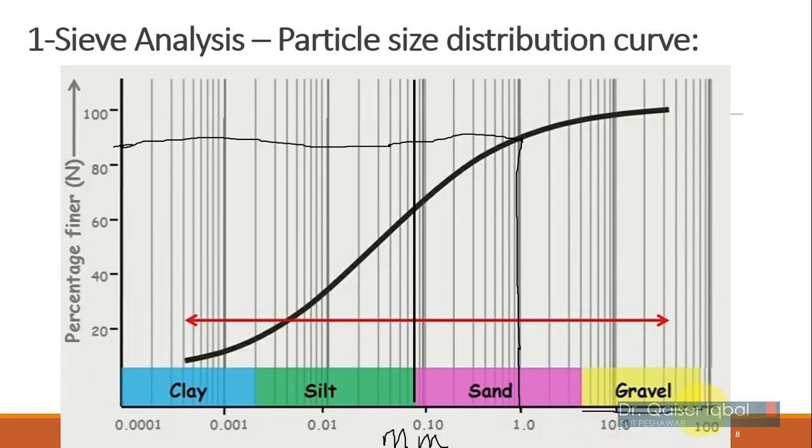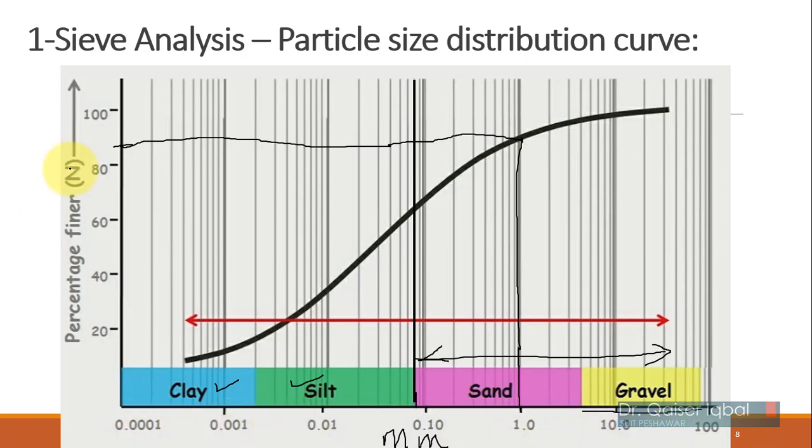So over here you can see, 4.75 up to this is gravel, this is 4.75, okay, and then 4.75 to 0.075, which is represented by this line, is sand, and this fraction will be determined later on using hydrometer analysis. So in sieve analysis, we are only discussing right now the determination of this portion of the graph, which is also known as the S-curve. Now, it is also worth mentioning that this is plotted on a semi-logarithmic scale.